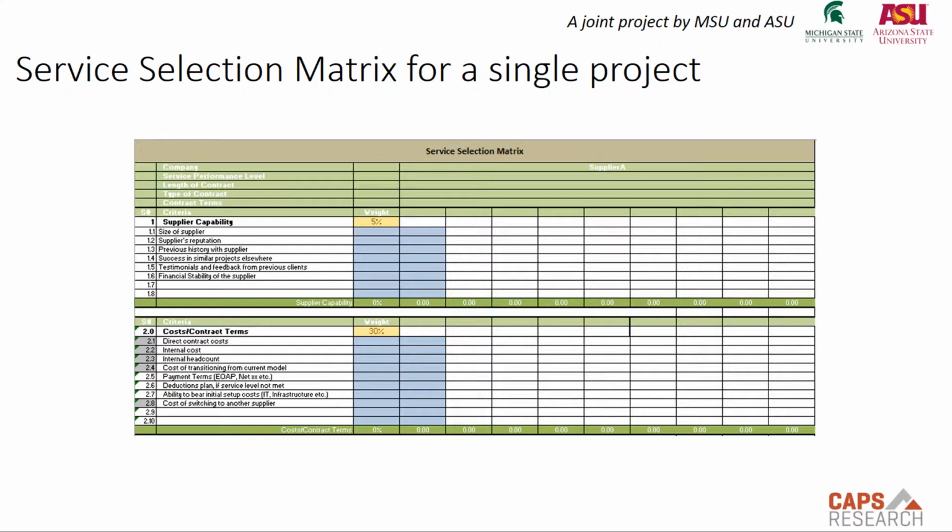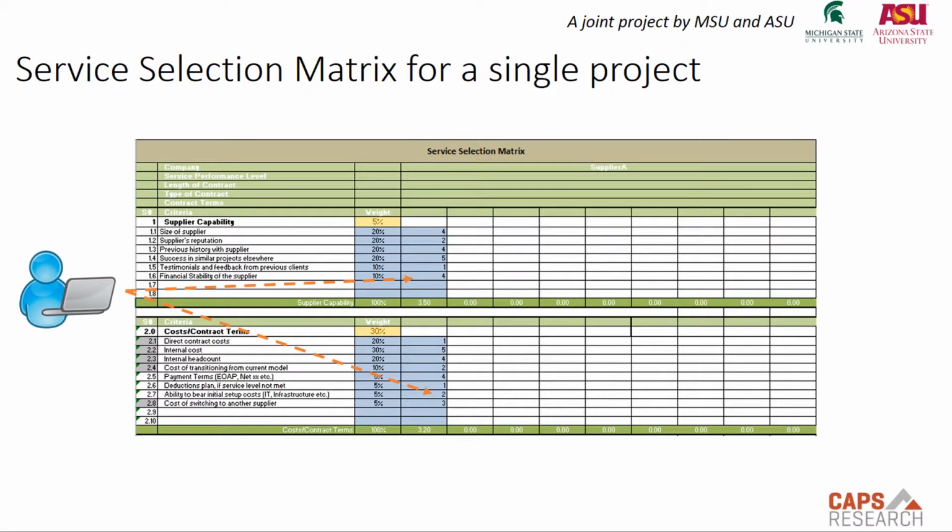So supplier capability has more than just one number there. There's actually different fields that they can fill in, each with a separate weight that will all get rolled together into one big score. So again, here the user is going to supply this information and rank these different categories, give them a score, and all that gets rolled up into an overall score.